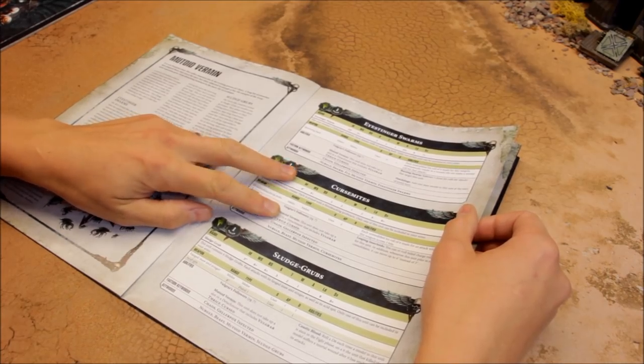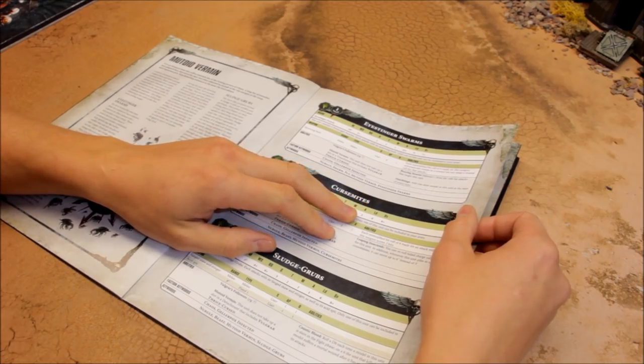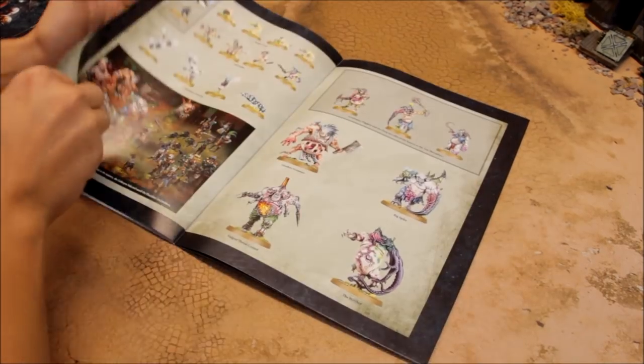Mutoid Vermin, same as above. Leaping Insectoids, you reroll failed charge rolls for this unit. In addition, whenever this unit piles in or consolidates, it can move 6 inches instead of 3. And then Sludge Grubs.